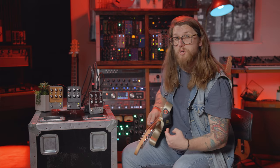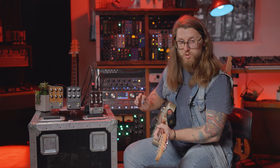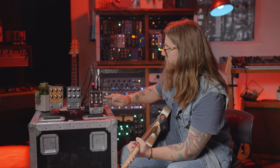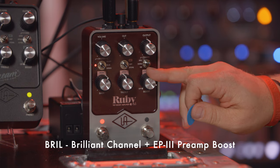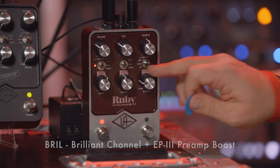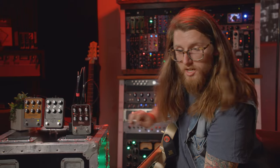The other really cool thing about this is you get three built-in boosts depending on which style of the AC30 that you're on. So when you're on the Brilliant channel, when you bring up this boost control, it's going to be an EP3 style preamp. I'll show you what that sounds like right now. You click over to the normal side of the amp, it's going to be a Rangemaster treble boost.